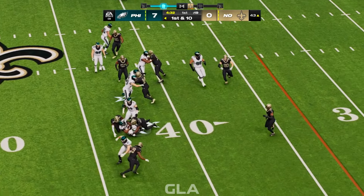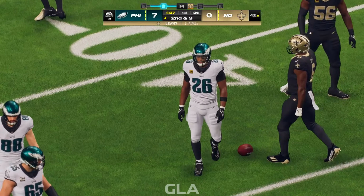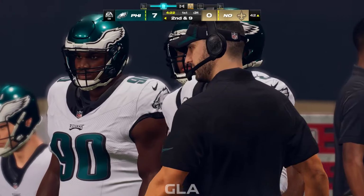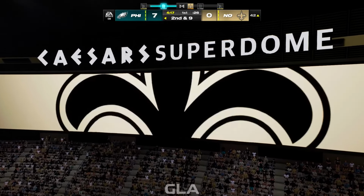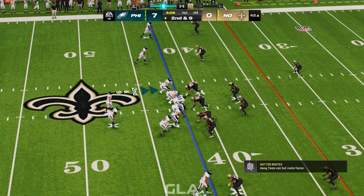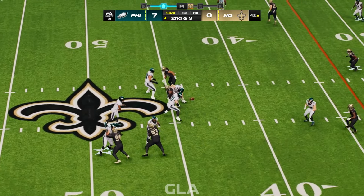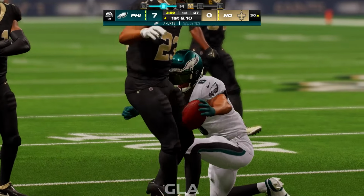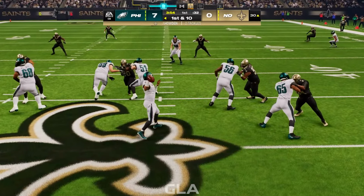Imagine getting up 2 touchdowns on the road, taking the crowd out of the game. It'd be ideal. A first down carry for Barkley won't lead to much as he'll take this forward for maybe a yard. It's second down. And that's why you see a lot of teams that like to play 4-3 defense, especially against teams that run the ball really well, because you count on your defensive front, the tackles and the ends, to eat up the blocking in the offensive line and keep that guy in the middle clean so he can roam through the football and make a tackle. In this case, he introduced himself and said, "Hello, my name is Mike." And brought down, but able to get it to their 30-yard line. Hurts finding Smith for the Philly first.